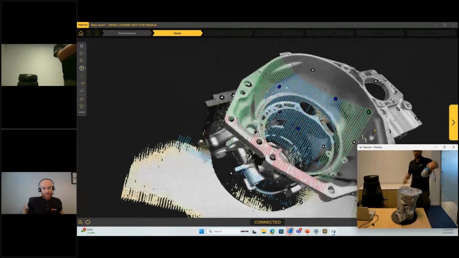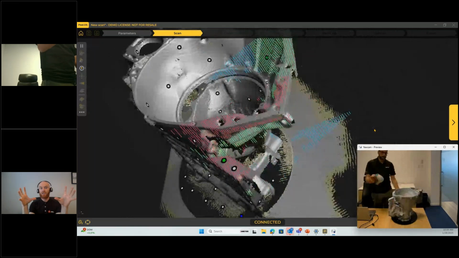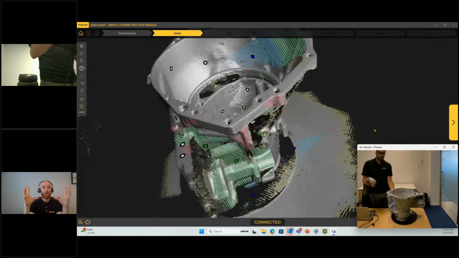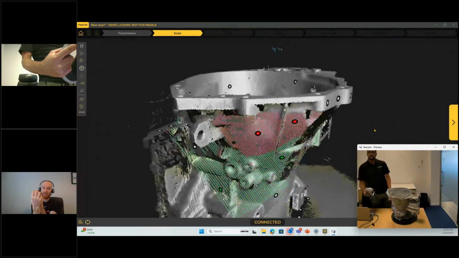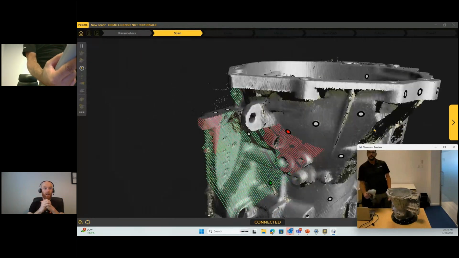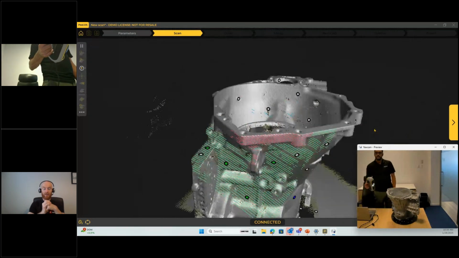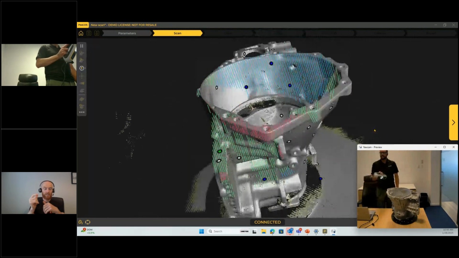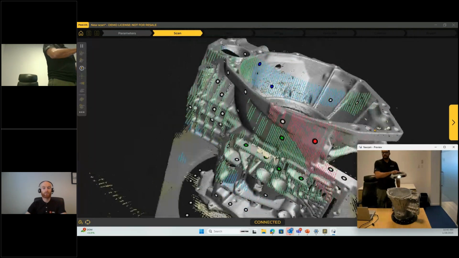This is where we talked earlier about the importance of the software. Being able to scan these two individual parts is one thing, but you could spend hours trying to manually merge and align these two scan data back together in the end to create the full part that you're after. But once Marcio's finished this second scan, you'll see how easy the software will just lock these two scans together, and you're going to have that full part straight away.